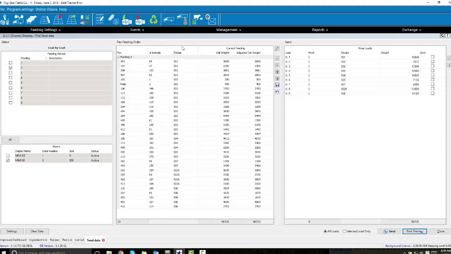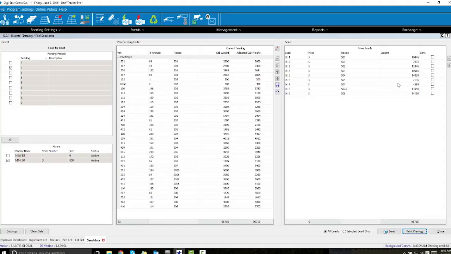So in the center here, we have all of the pens and rations that are going to be delivered for the day. However, on the right-hand side, you can see we have a much shorter list. That's because that is the actual loads that are going to be mixed. So even though they have many pens that they're going to be feeding, they're actually only making 9 mixer loads because those loads are combining multiple pens if they're receiving the same ration and can fit into the mixer.